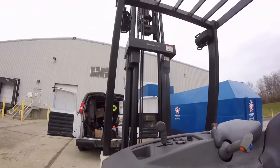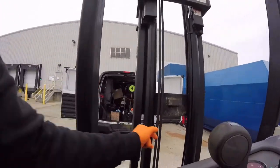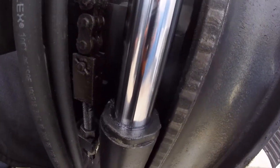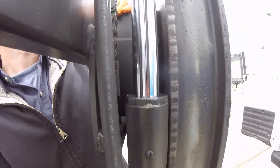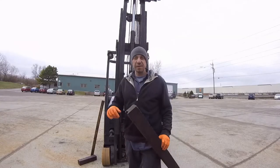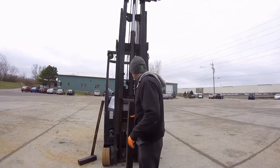So if you look on the left hand side, this thing right here, that's your rail cylinder. And if we look in here, see how the top of that cylinder's wet? Yeah, that's because that packing seal is going bad. So we are going to get that fixed. All right, let's get started. To start off, we're gonna block the mast up, and I'm gonna show you what to do from there.